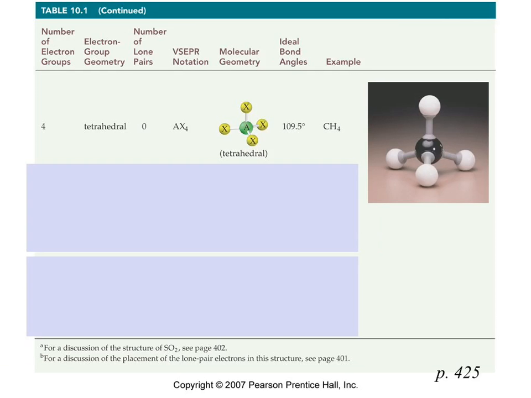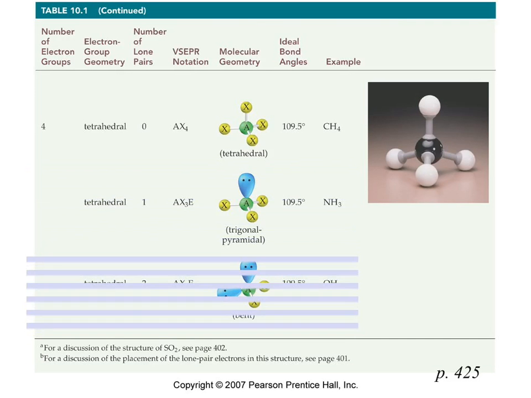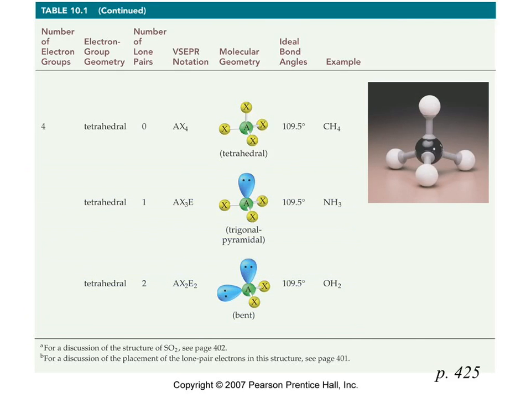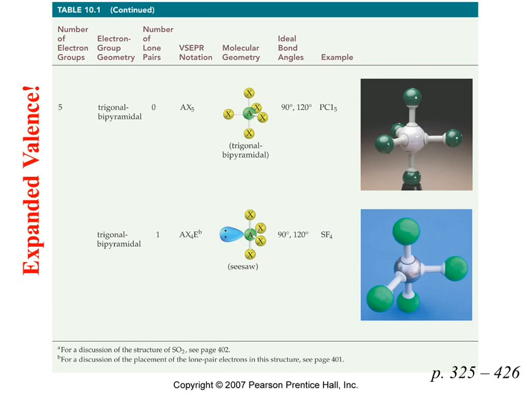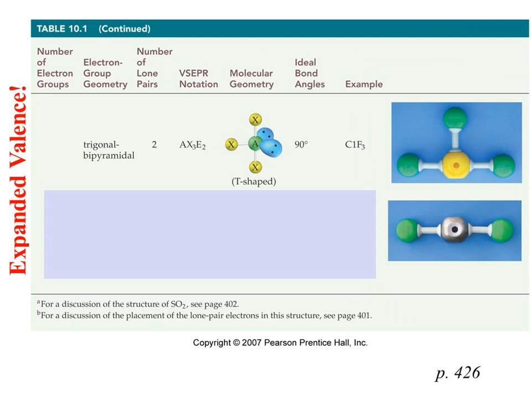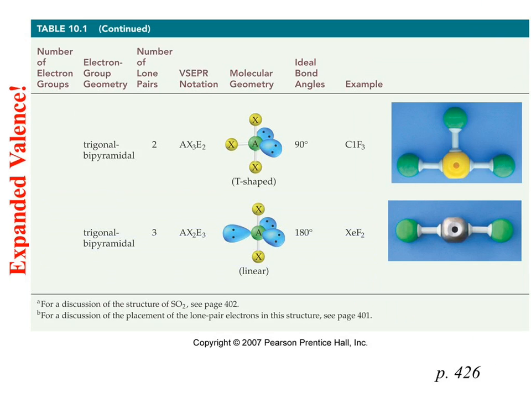So that was sp2, this is sp3. We can look at situations in which those hybridized orbitals are not participating in a sigma bond to another atom, but are instead a location where a pair of lone pair electrons hang out. And sp3d: 5 hybridized orbitals, that's your trigonal bipyramidal.